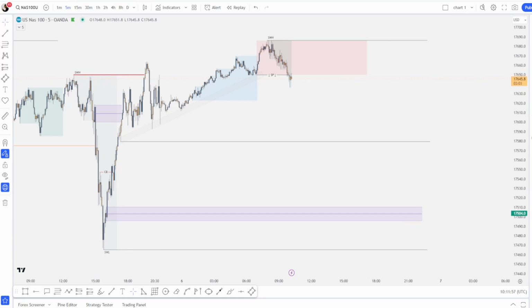Today we're looking at this potential scenario here on NAS 100. As we've done in our previous live price walkthrough videos, we're going to explain to you the scenario, what we're expecting, and then we'll wait for the setup to possibly play out. And if the setup does give an entry, then we will show you where we're looking to enter, what we expect to see, and how far we expect it to go. And then we will lead you into potentially a buy side move.